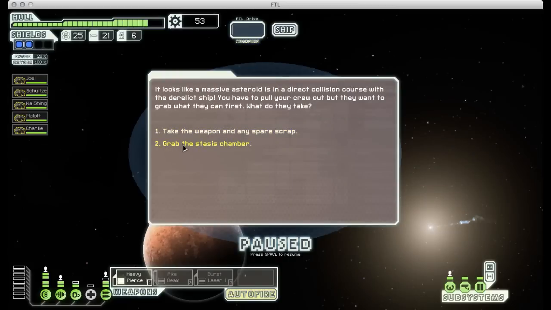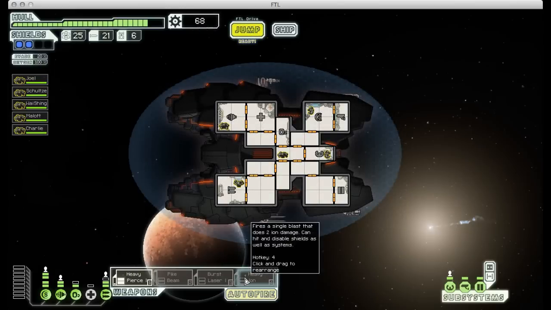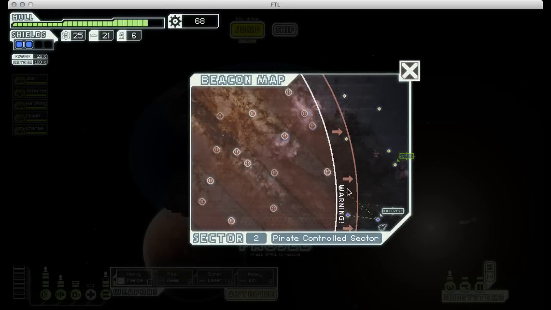Stasis pod or weapon? I think we want the weapon this time. Heavy ion. Not actually that great a weapon. Fires very slowly. It does 2 ion damage, but that's not great. Oh, and just as I was afraid, we're gonna have to jump back through the rebel fleet to get to the exit.